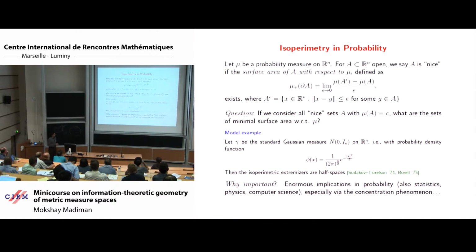Okay, so measure C with respect to mu. If this was Lebesgue measure, then we would just be back in the geometric framework that I was mentioning earlier, or if it was the Riemannian volume element. But here we have some probability measure on Rn. So here is one example.